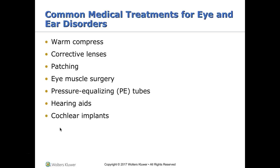Most of the time, those tubes fall out at about, oh, I don't know, 9 months to a year. And what they do is they put a tiny little tube in the very bottom. If you're looking at an eardrum, about 6 o'clock, they put a little tiny tube in so that that fluid can drain and the pressure can normalize. And as the eardrum regenerates, that little tube moves up the clock, 10 o'clock, 11 o'clock, 12 o'clock. So it kind of grows in a circle and then it just kind of works its way out.